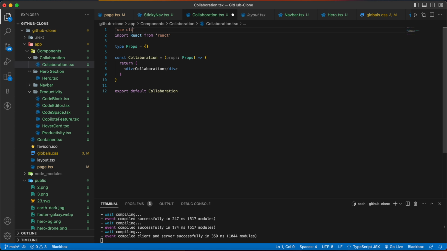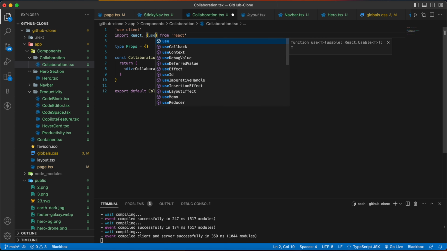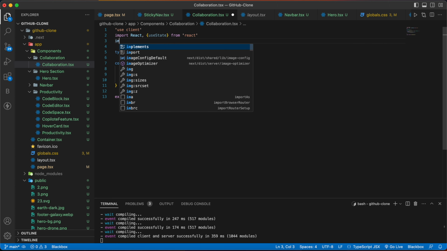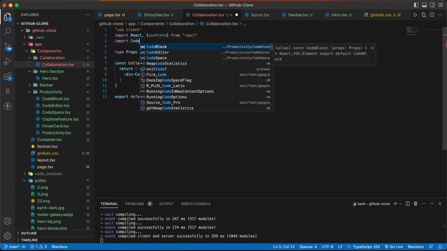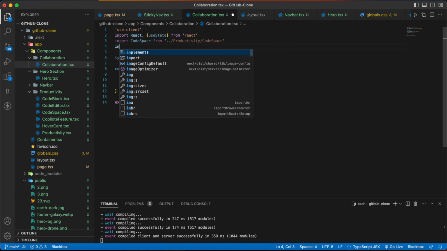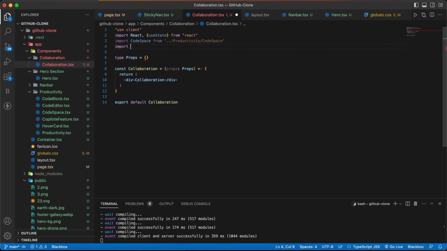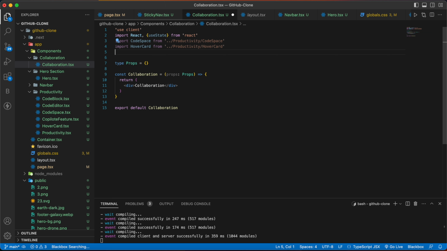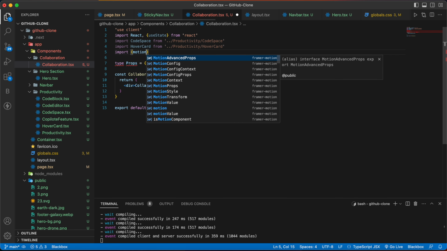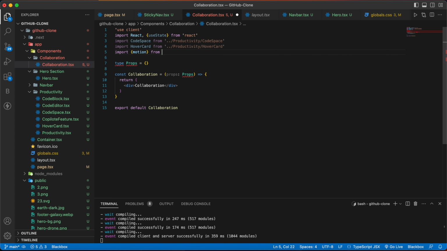First let's make it a client component, then we are going to import useState, and then we are going to import code space and import hover card and import motion from framer motion.